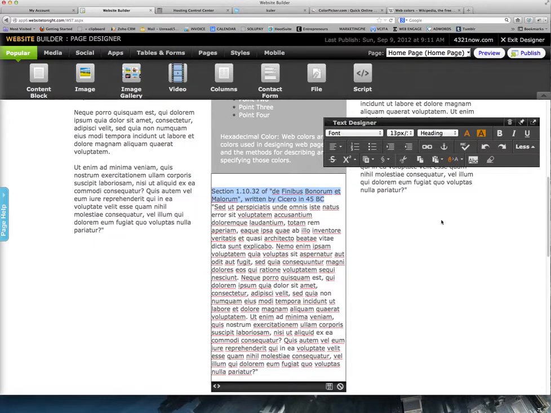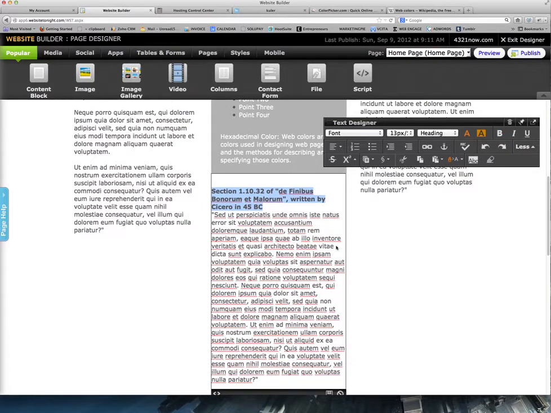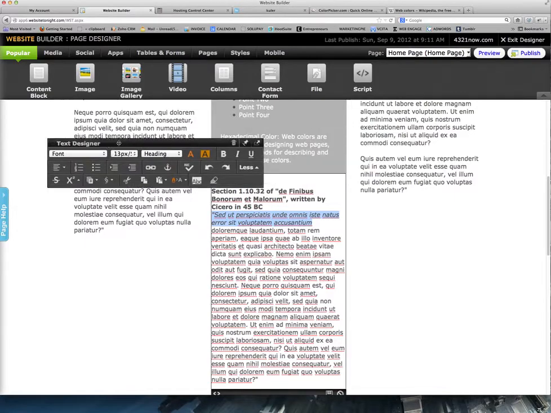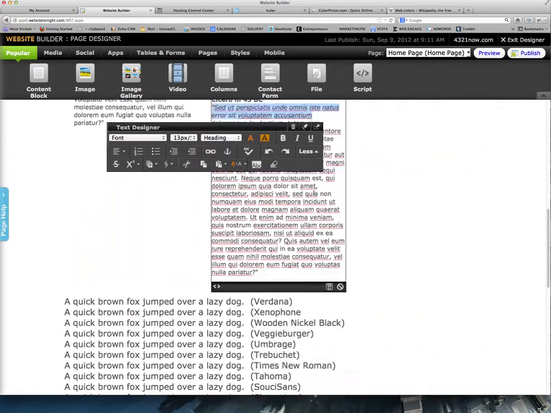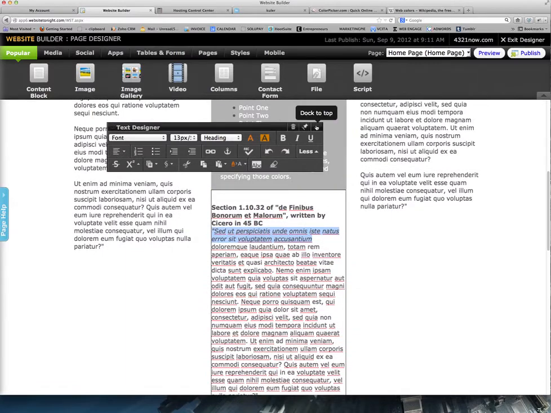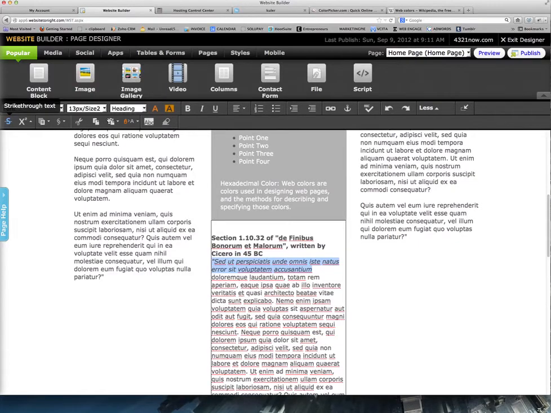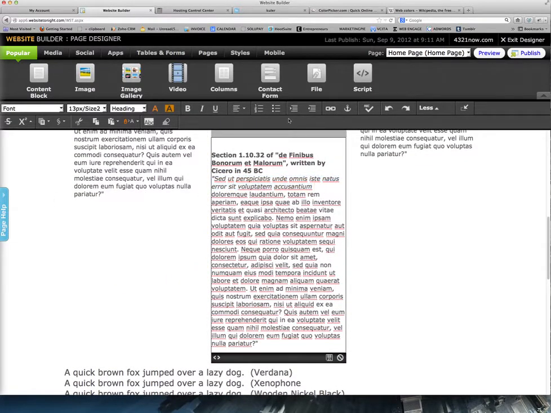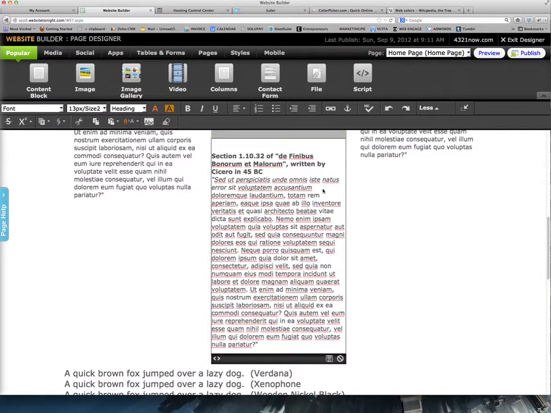Once it's in here, you can work with it to bold it, you can italicize it just like you would in Word. Another thing with this text designer tool, it floats around on the page as you're doing things on the page. You can also dock it up underneath here just by clicking the dock button. Then it becomes more of a menu, like a standard menu, and then you can use it that way too. So I recommend doing that. It's a lot easier, it gets out of the way, and then it's easier to work.